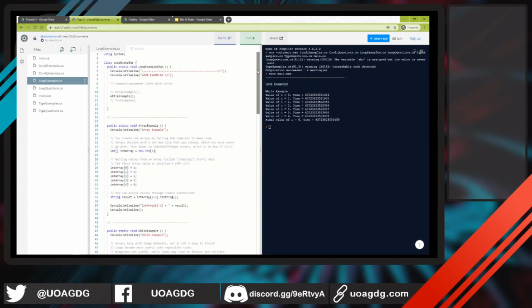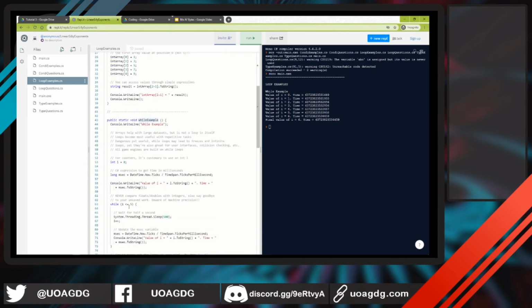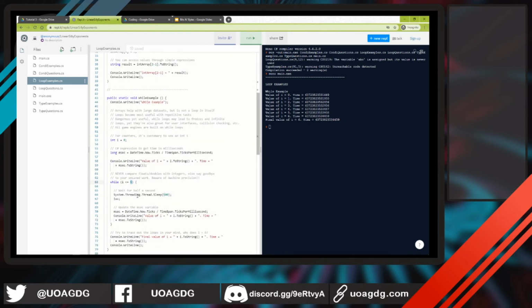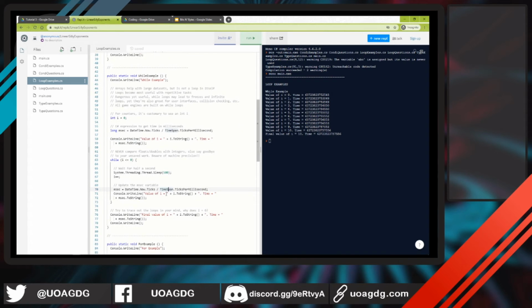Now, onto the for loop example. Oh, actually, you know what? I'll try changing this to 9, and let's see what happens. What do you know? Increases it to 10.